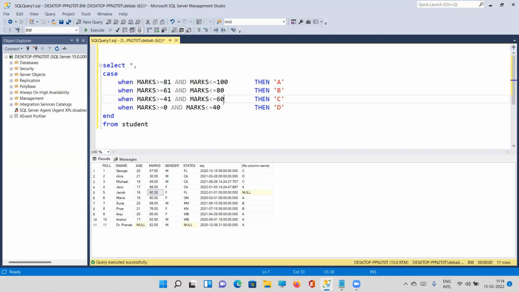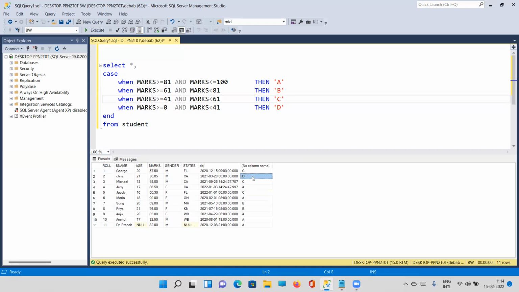So how can I solve this? I can simply write 61 less than. Here, if I write less than 81. Here, if I write less than 41, then I would not miss any value. So these are the small logical things that you need to take care of. Okay, so if I run this query again, I think the missing value will be filled up now.